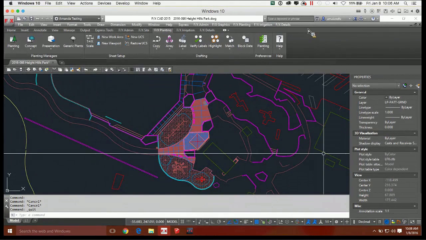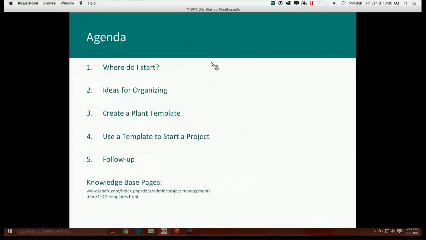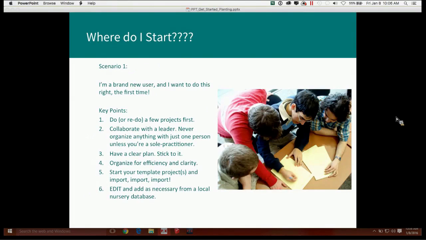We'll go back here. And we're going to start with where do I start? Now, I know that everybody's going to have a lot of questions. You can type those into the Q&A box, and if we can answer it on the fly, then we will. Otherwise, I'll have a spot a little later where I'll address any questions that came up that would be good to show off during the webinar.